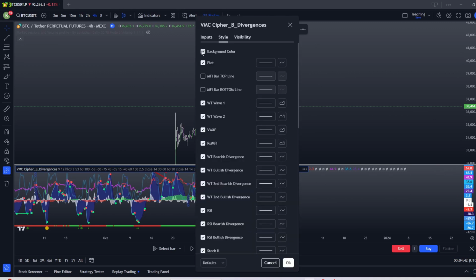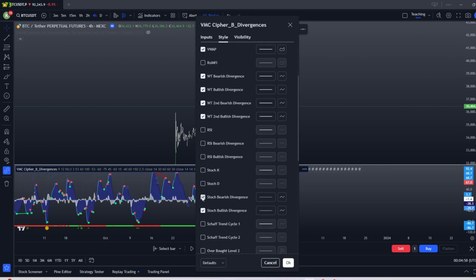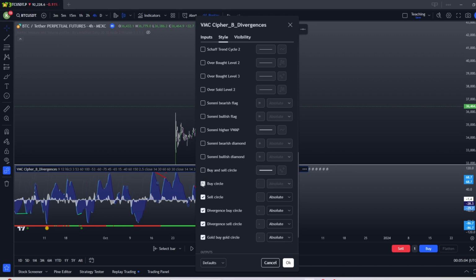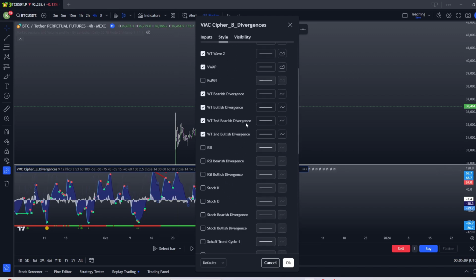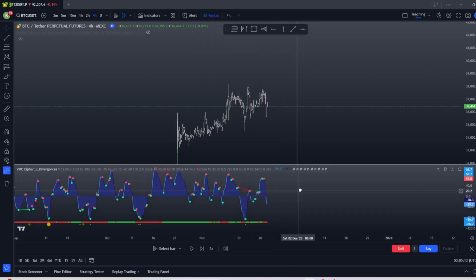And just for the purpose of this video, I'm going to turn everything off apart from these wave trends. I'll keep them on. Actually, I need them. Can't click RSI. Take them off for now, take that, that. I want to get everything out of this. Keep them. I'll get rid of this VWAP as well. Perfect. So now we've just got these waves.